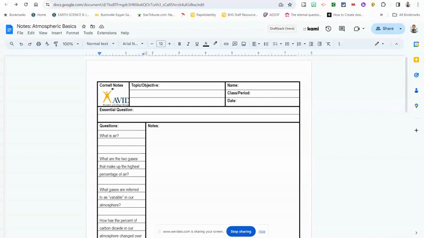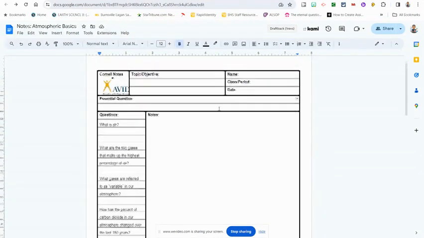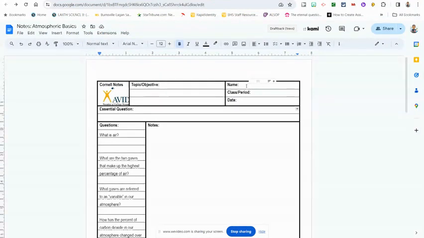To do this, I will give you the topic objective, and I'll give you the essential question. You can type those in. Feel free to type your name in, but I will have that as part of the Google assignment. And then I will go in order. Feel free to stop the video as you need to get the information down. And I also have a link to the slideshow on Schoology if you want to follow along with that.